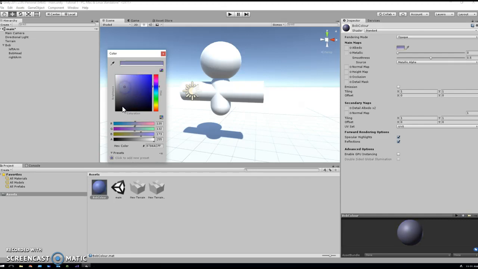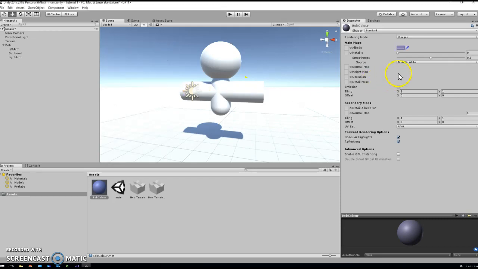That's going to be Bob's color right there. Perfect. And I can also change, you can see how it's down in this bottom right window as I tweak things like its metallicness and its smoothness. You can see the effects that we're getting. I'm going to make Bob a bit of a billiard ball, I think.